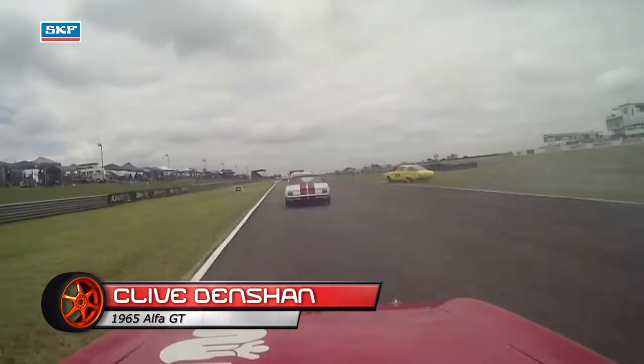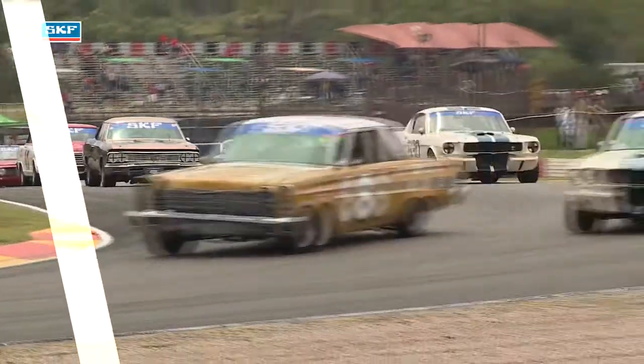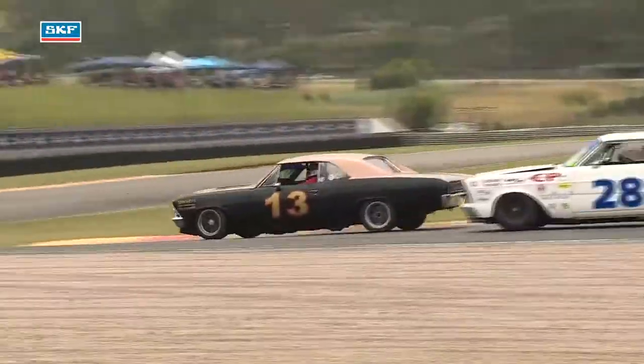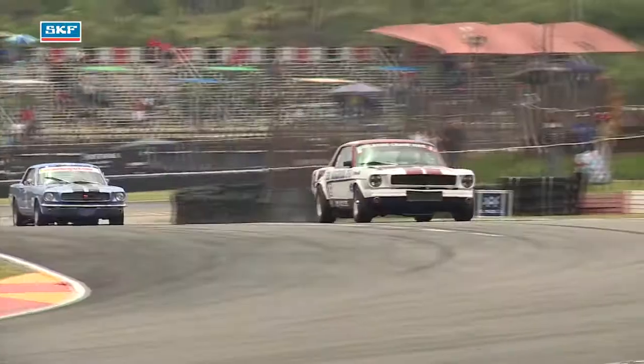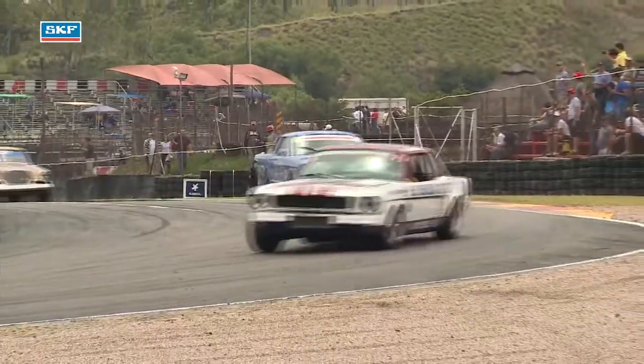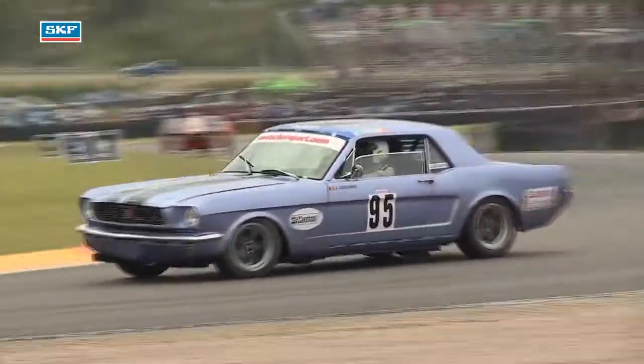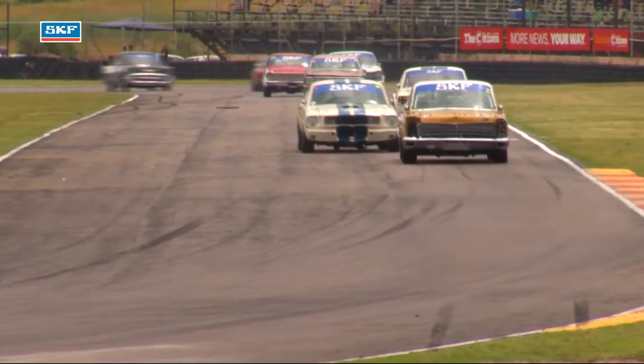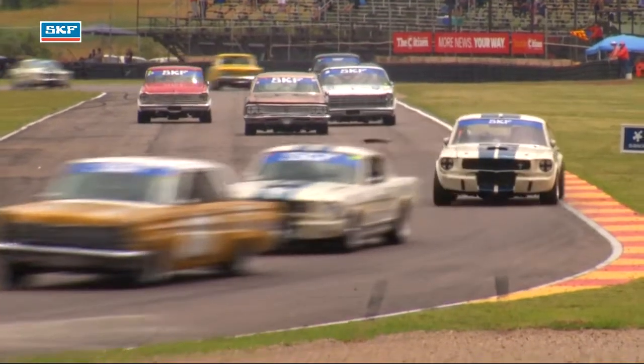Hennie Krunewald up to second and already applying pressure even though he's just watched the car spin out dramatically. From Clive Densham's point of view in the Alpha, he just tapped off ever so slightly and gave himself some room. Jeff Kruger now with no windscreen is going to have some aerodynamic drag. To catch that car was incredible — remember the grass is still very wet after the rain this morning, so really good job there. He's managed to keep it all together.